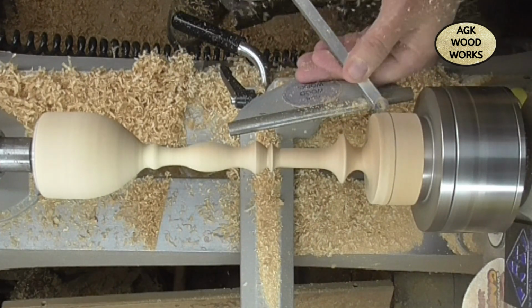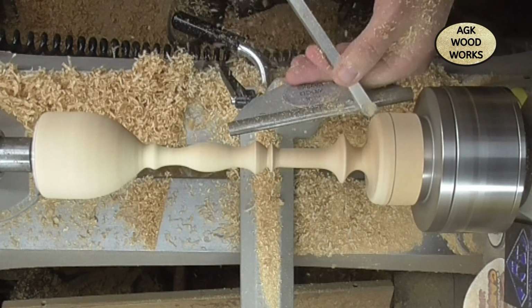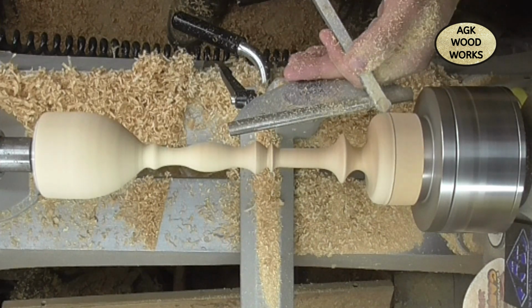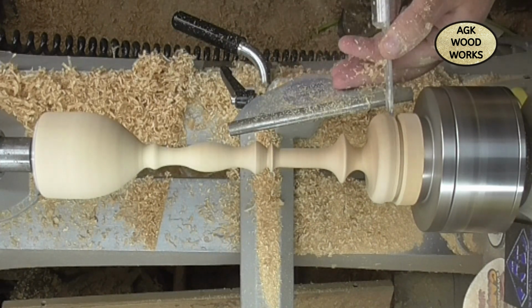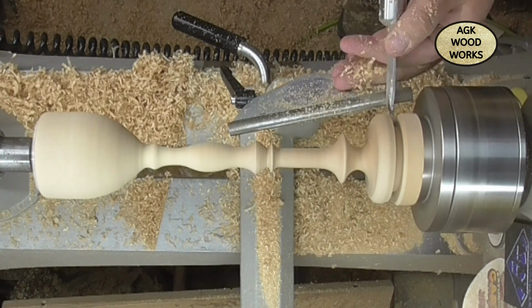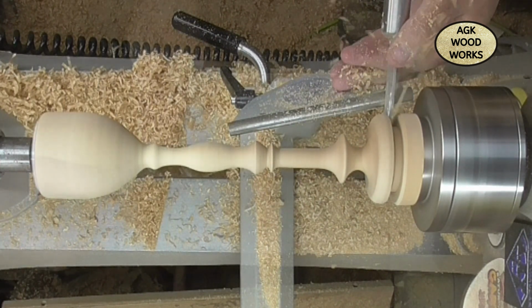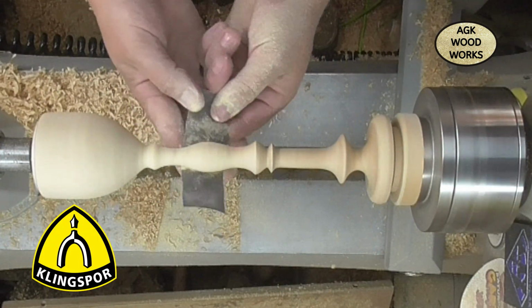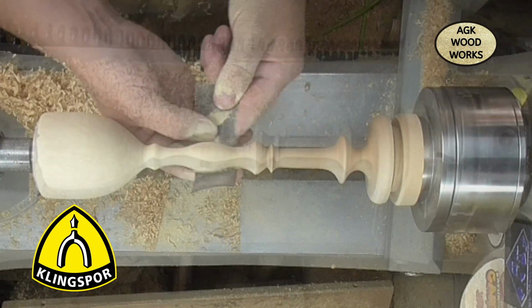And now defining the bottom of the foot. And now just putting a relief cut in there, just so when I start sanding, it follows all the way around. And there we are. Klingspor Abrasives up to 240.